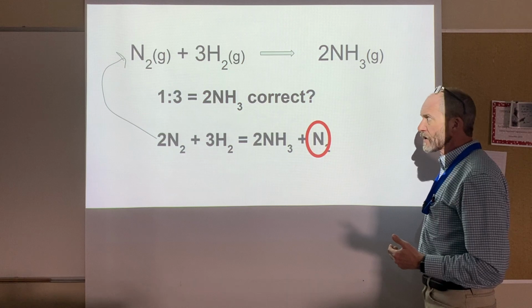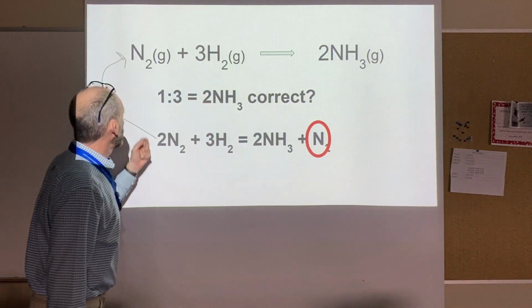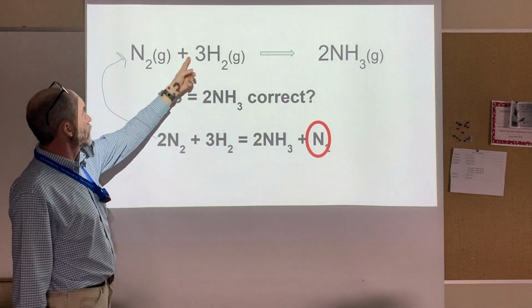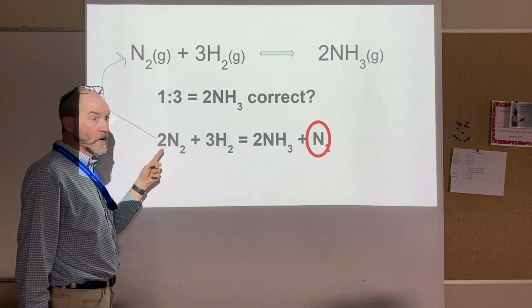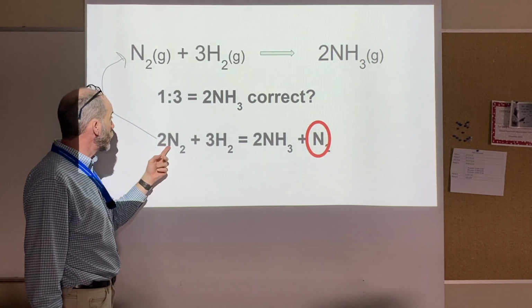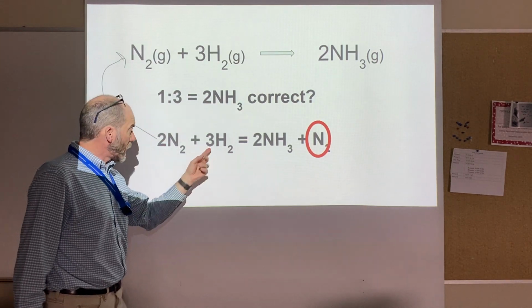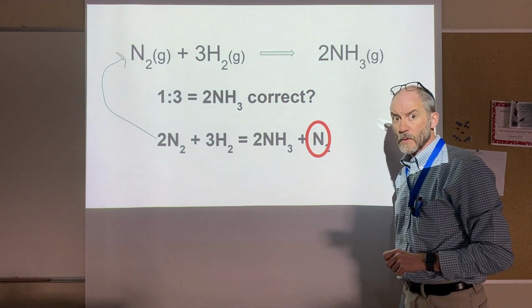Well, here it is. I want you to think about this. I want you to think about the fact that in the first equation, you were present in a 1:3 ratio right here. But then all of a sudden, I tell you, you have more of this. So make no mistake, I'm telling you that instead of only having 1 mole, you now have 2. But what did I not change? Well, I didn't change the amount of hydrogen that you had available to you.